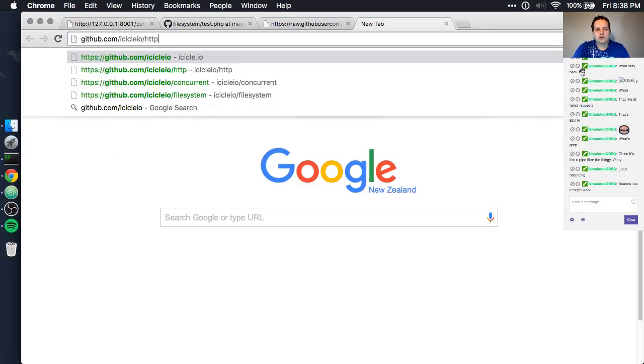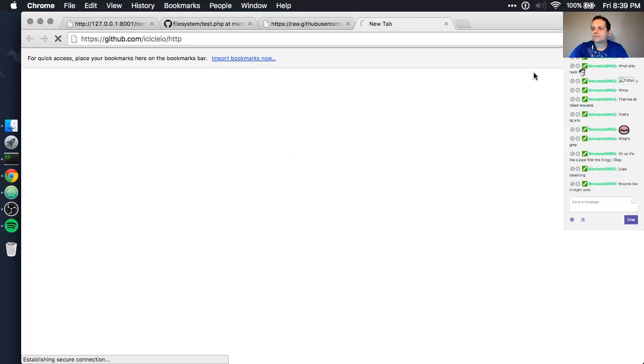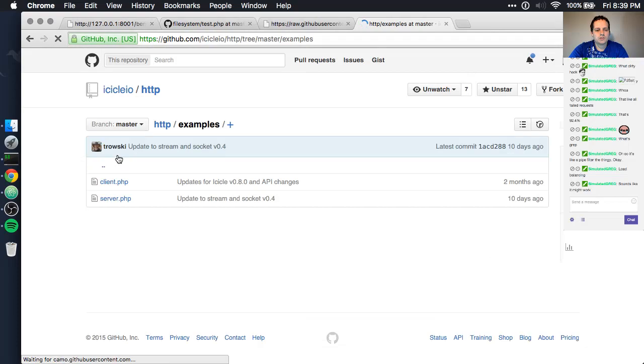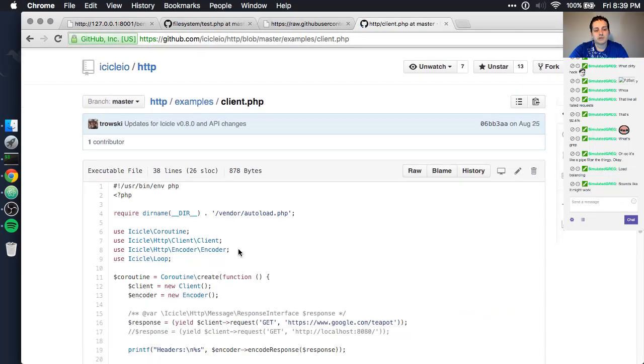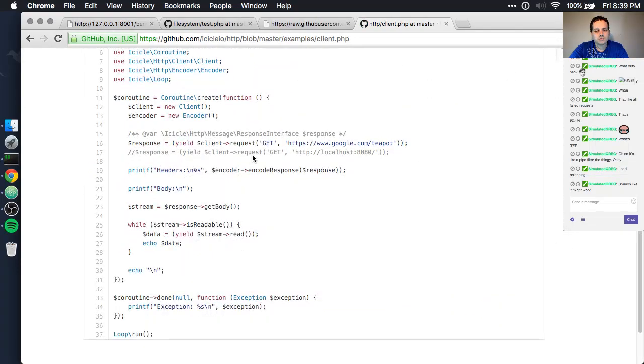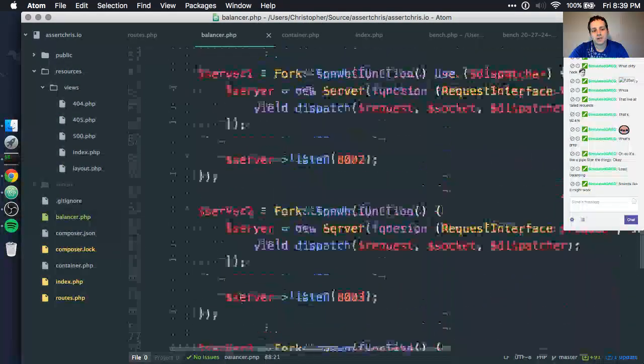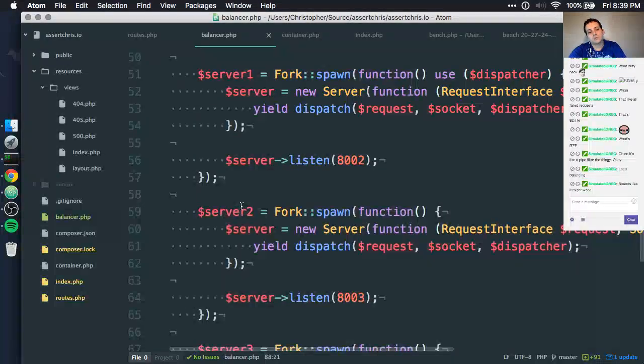Icicle HTTP. Let's just see how difficult this client thing is, because I may just bail at this point. Client request? I didn't consider this, actually, because I don't know an elegant way of forwarding this request.